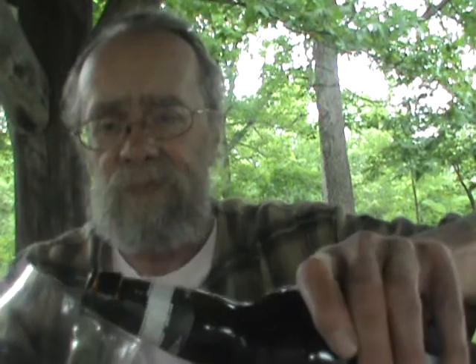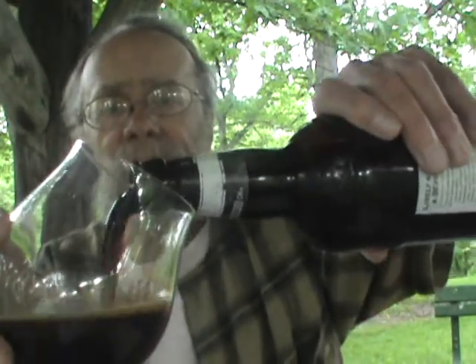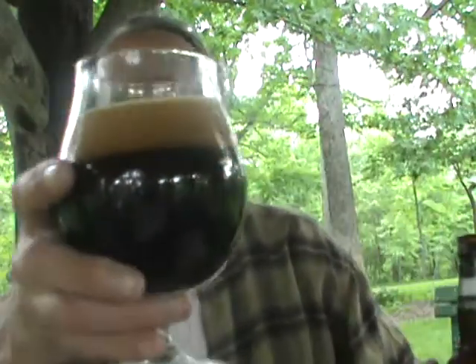The gnats are bad, they're everywhere. I'm probably gonna have to pick them out of this. I'm going to seal this bottle up real quick — I'm definitely not going to fill the whole thing up and definitely not going to drink this whole 9% beer right now. I'll take it home, stick it in the fridge, and share it with some friends.